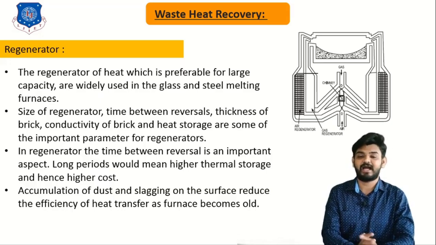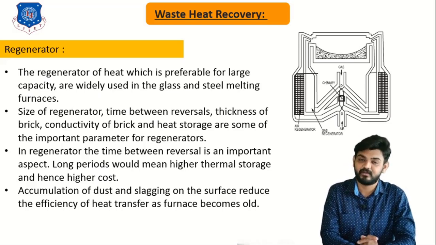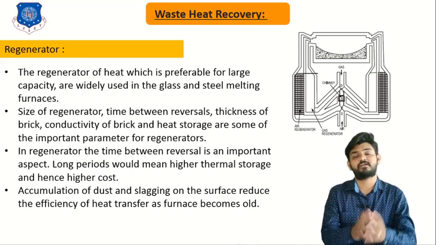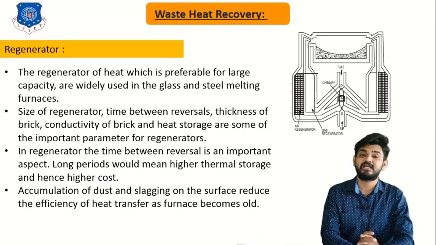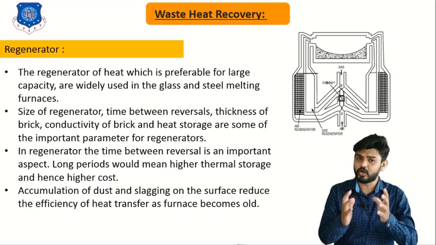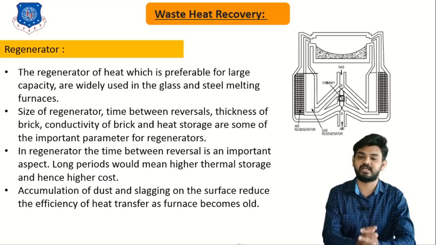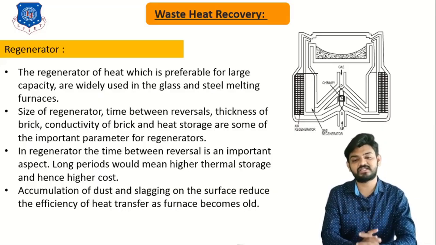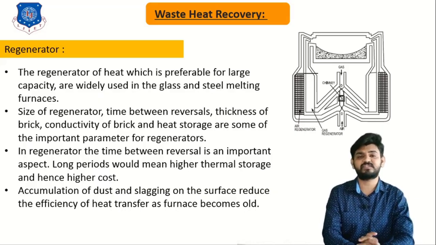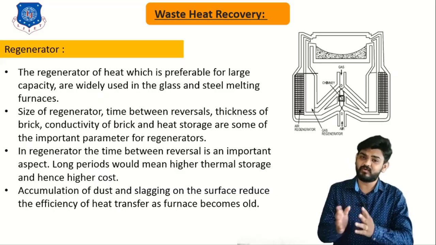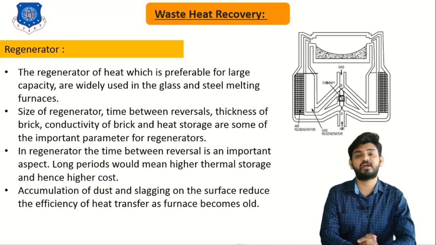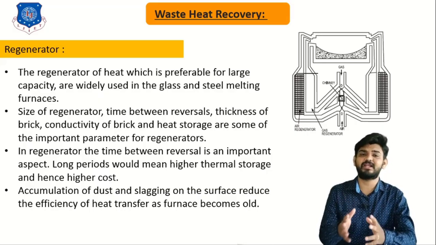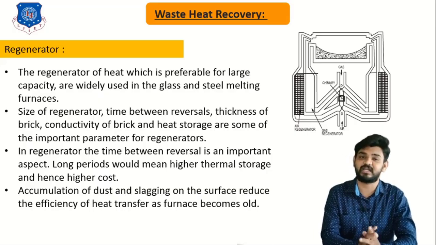A long period would mean higher thermal storage and hence higher cost. So, a long time of operation means a large amount of heat needs to be stored, and that ultimately increases the storage cost. So, a shorter time of reversal is required for the regenerator. Accumulation of dust and slagging on the surface reduces the efficiency of the heat exchanger and ultimately reduces the efficiency of the furnace. So, as a furnace becomes old and has been used for a very long time, its efficiency is reduced because of the formation or accumulation of dust and slagging on the surface of the heat exchanger.